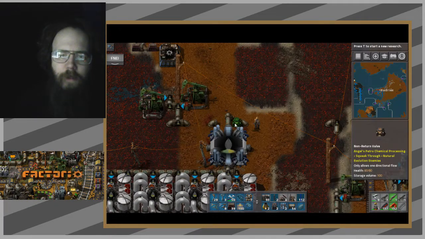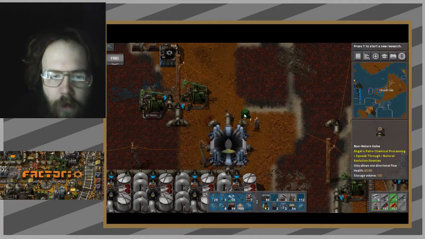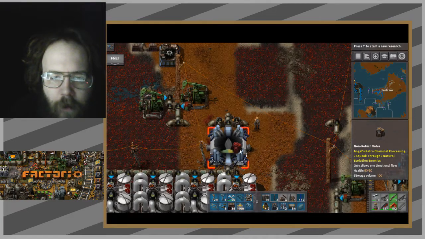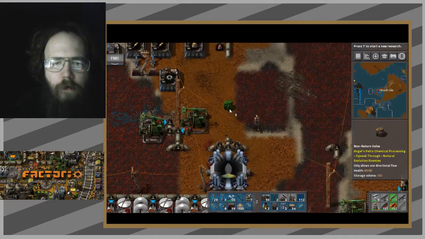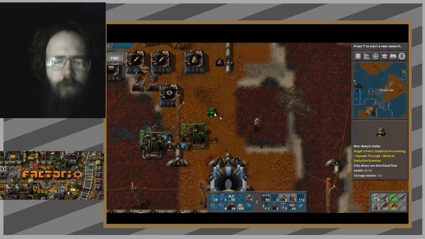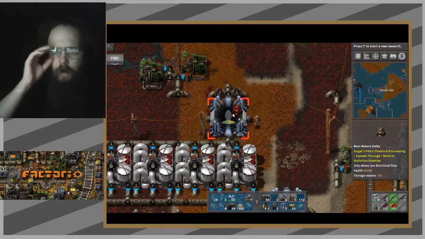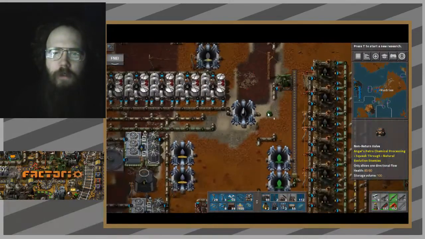And if they do what I think they do... Which way are you? Okay. If they do what I think they do... They should make it so that the oil all flows to this tank and never backwards.